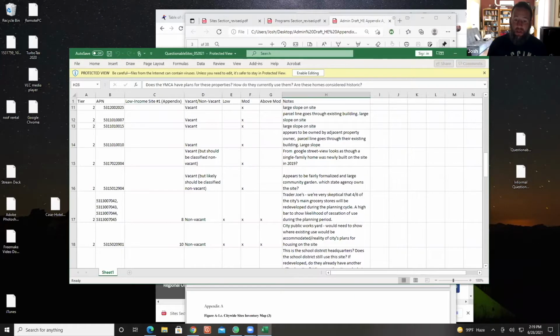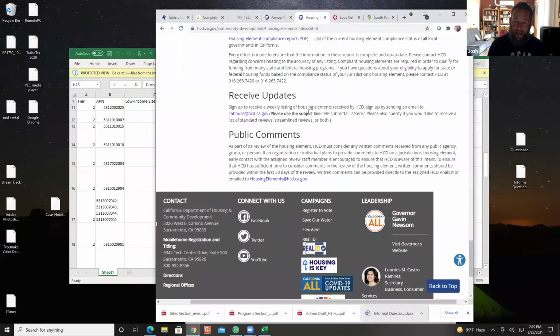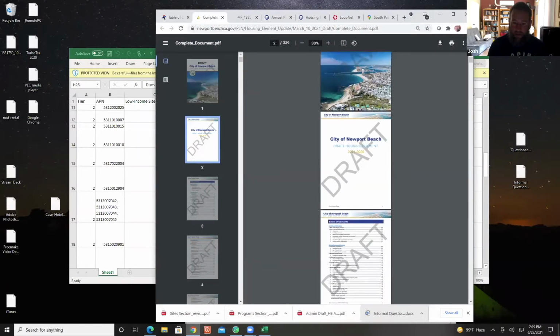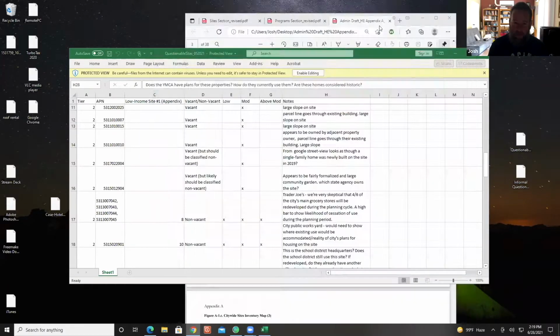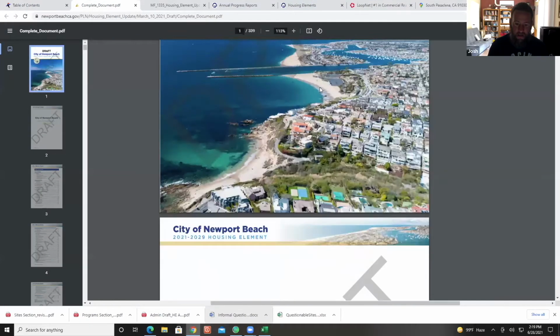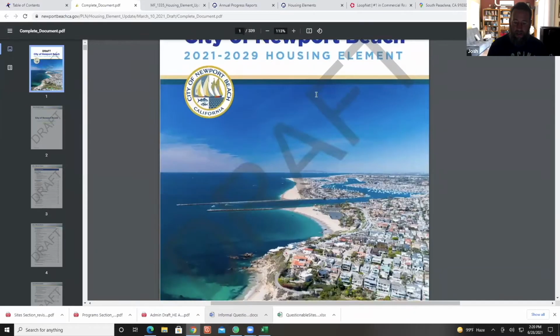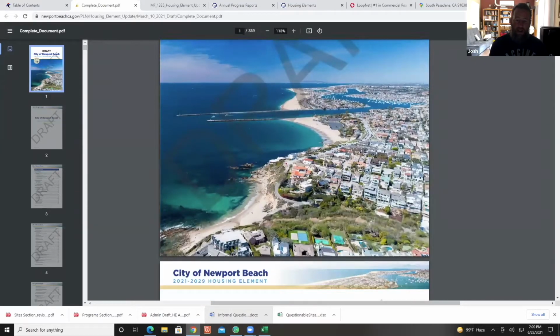Now, I will start with one non-site related thing. Every single city is trying to claim ADUs. So this is the city of Newport Beach. You're allowed to claim that you will create a certain amount of ADUs over the next 8 years.